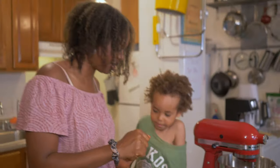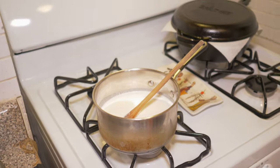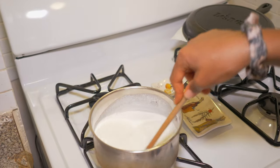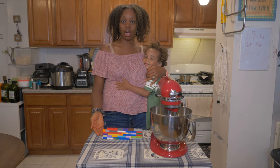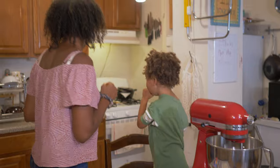So now we're off to the stove to heat up our mixture. So I'm heating this over medium to medium high heat. I'm gonna stir that occasionally so it's just barely starting to simmer. So now we have a wall that will be coming down. But besides that, we're going back to the stove. Oh, but we're going back with our egg yolks.